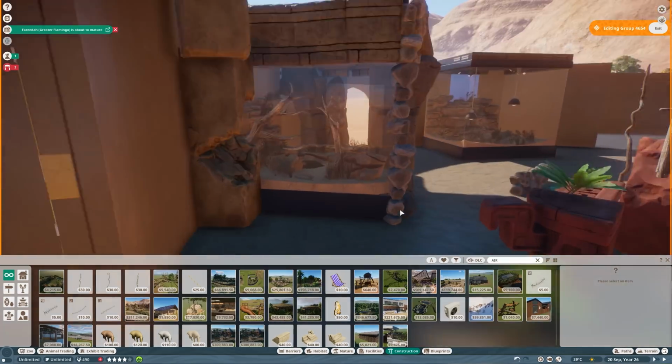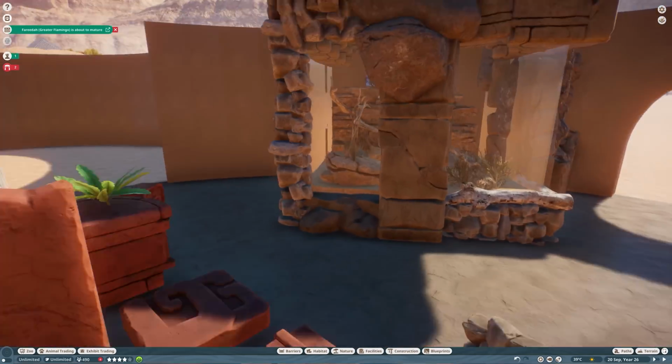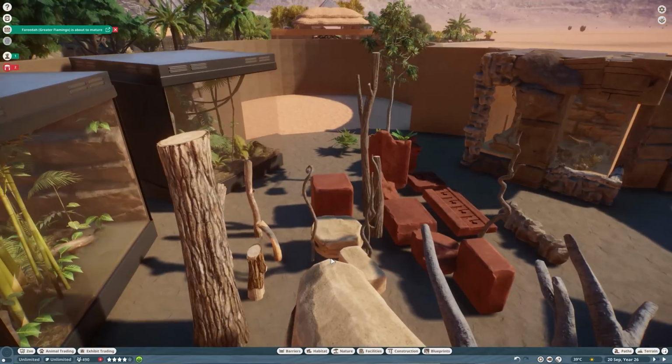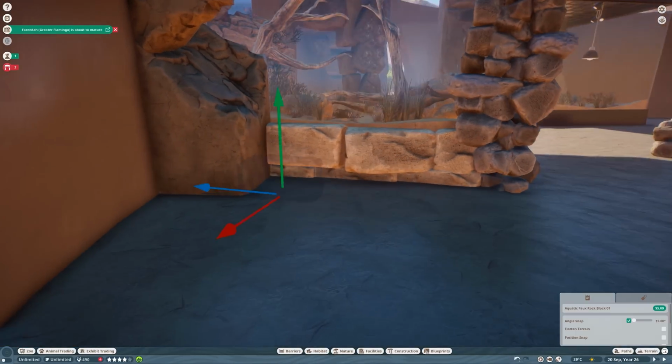So I always try to do this palette, putting those individual pieces in a center and then copying them over to the places that I want, and that's why it is so much easier.